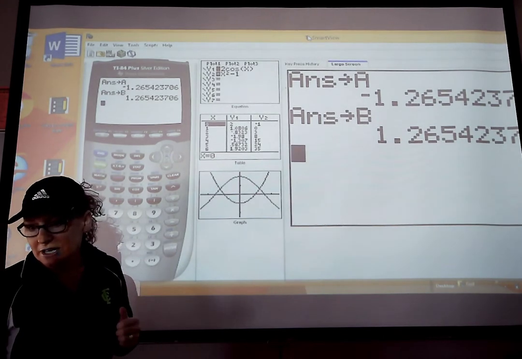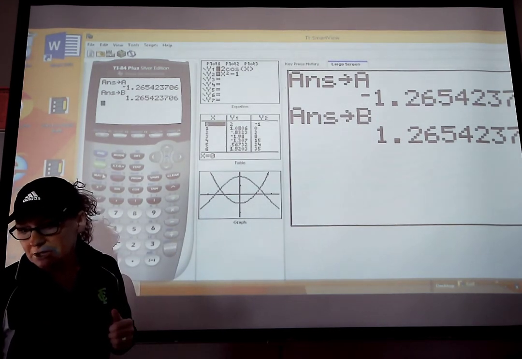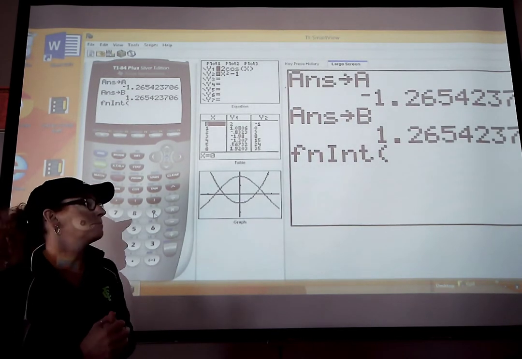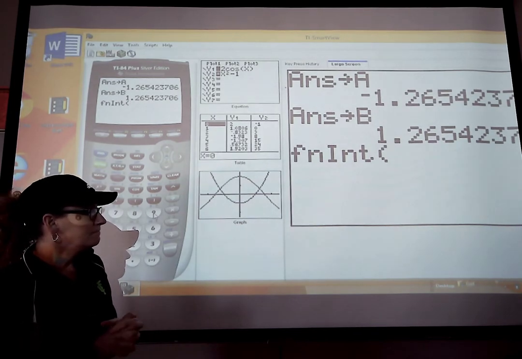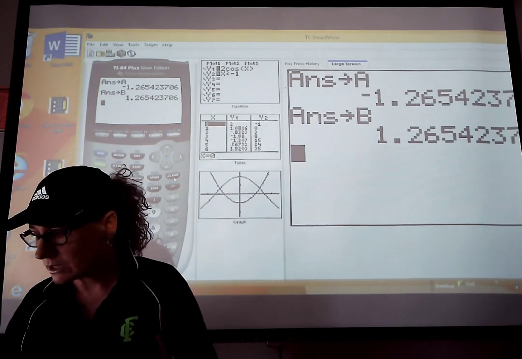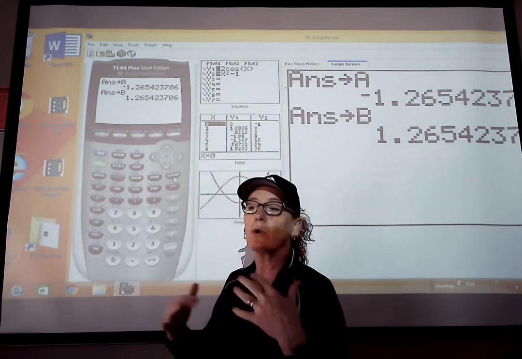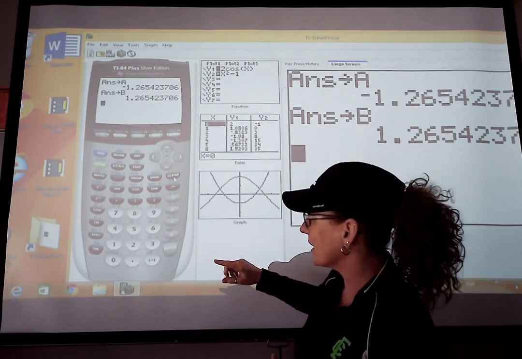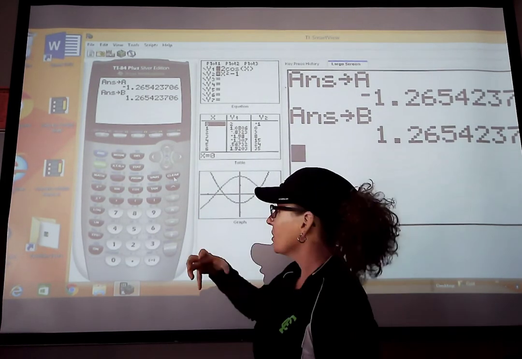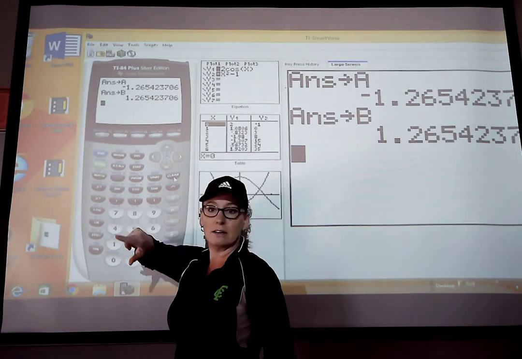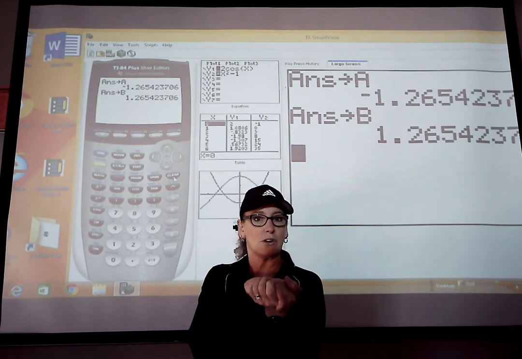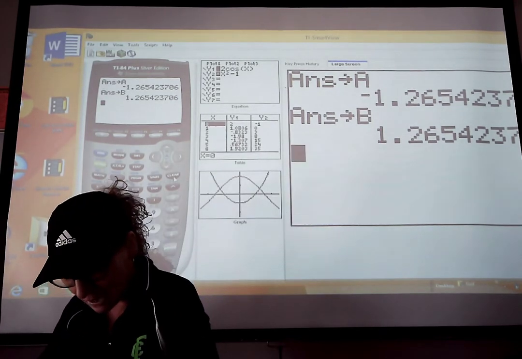So now I'm back on my main screen. I'm going to do an integral. So I'm going to go Math 9. Oh, man, mine's not set up properly. Okay, well, forget that idea. We'll write it on our papers, and I'll show you right now how to pull it back up. When you need to recall one of your variables, all you got to do is hit alpha A, and it's going to give you the letter right there in the place wherever you typed it. So, having said that, I'm going to go back to your notes.